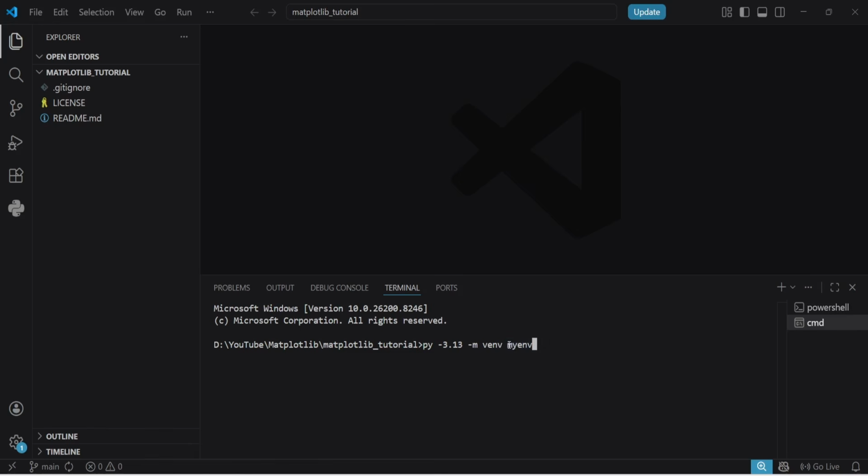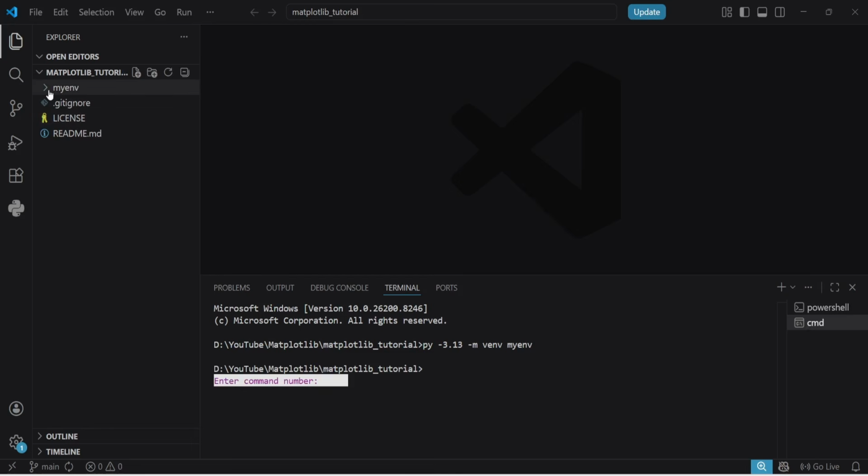You can give any kind of name over here. And py -3.13 because multiple Python versions are installed in my system, so I want to use specifically this version. So I have to write like this: py space -3.13 -m venv. Then I have to provide my virtual environment name. Now if I press enter, it is creating my environment.